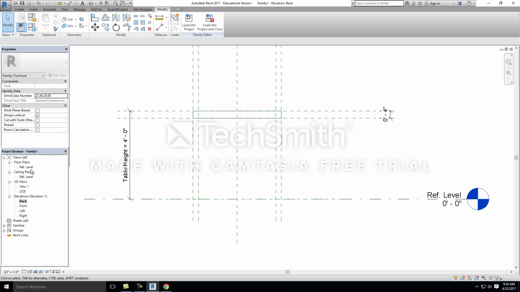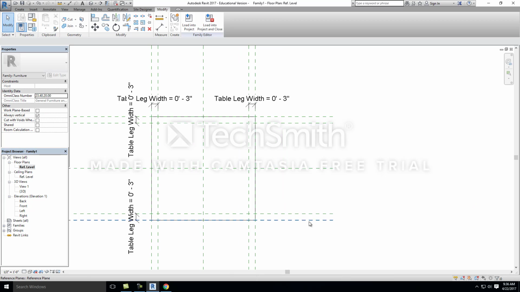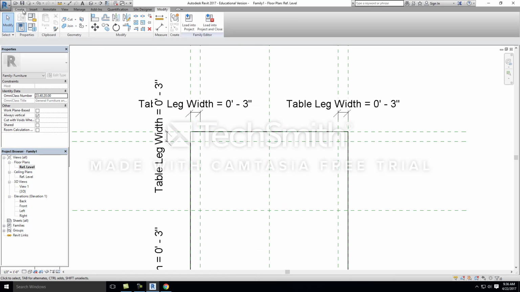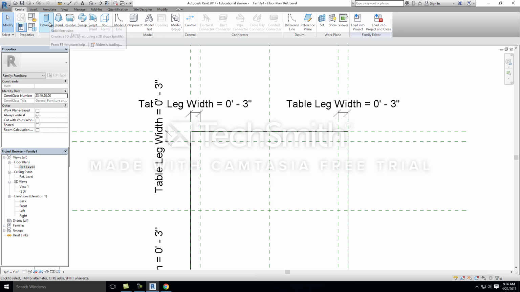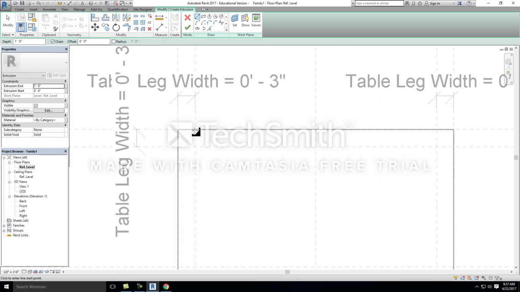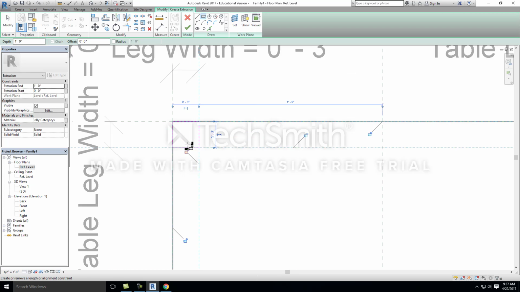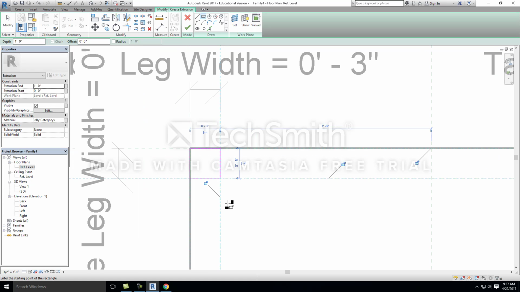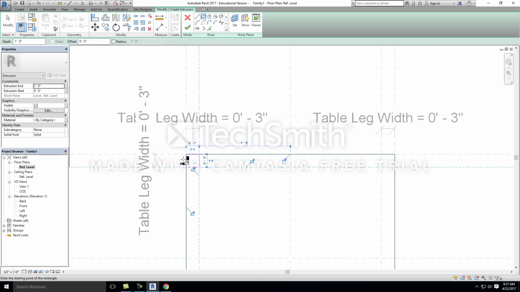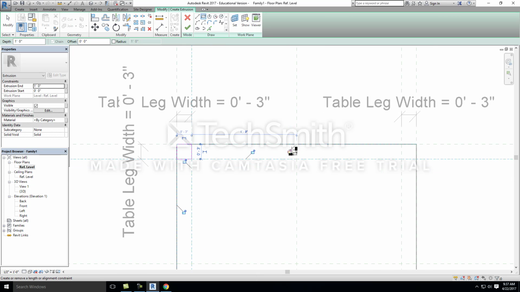Let's go ahead and create the legs of our table. Again, we're going to go up to Create, and we're going to go to Extrusion, and just like we did just before, I'm going to start at the outermost corner. Let me get my rectangle tool, and I'm going to fill in that like that. If we zoom in a little bit closer, we should be able to. Actually, I don't see the ones that I'm. Oh no, they're there. They're just over here on the edge.